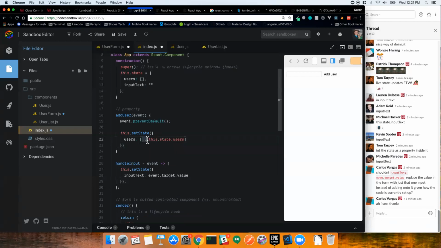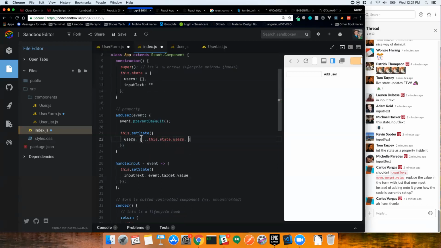This is called the spread operator, and we'll go more into what this is later. But this basically is copying this array and adding it into here. So we have every element in, so if we had like 3 names inside our user array, all 3 of those names would be added to this new array.